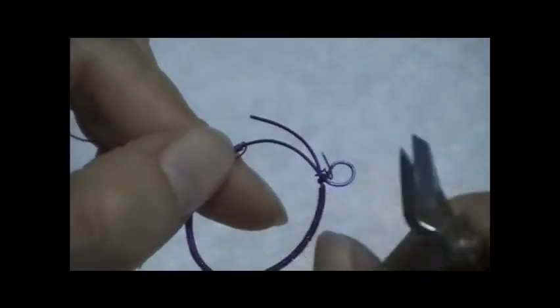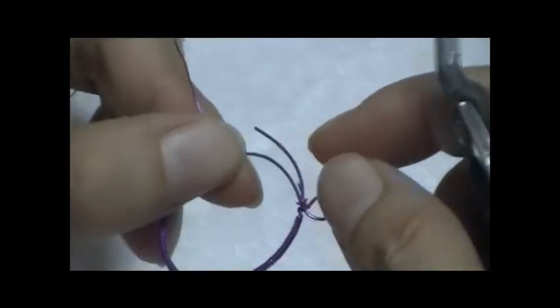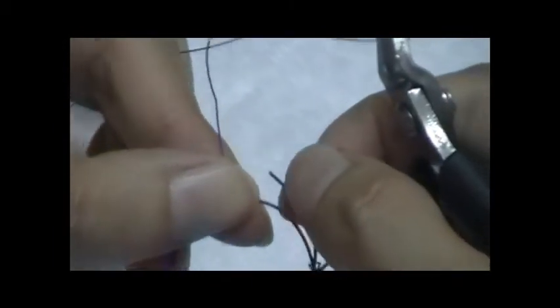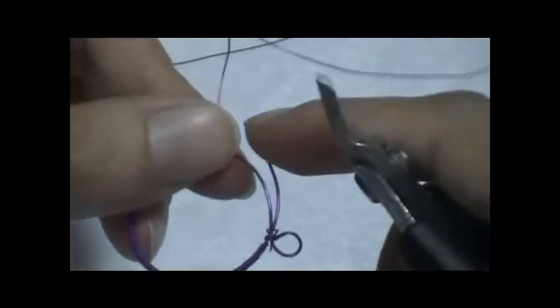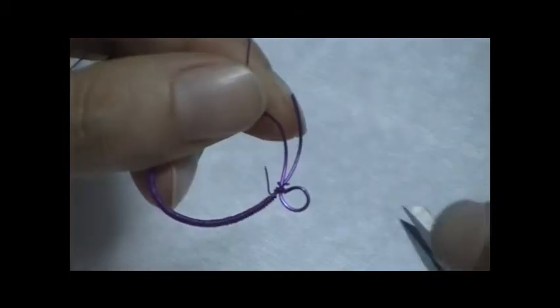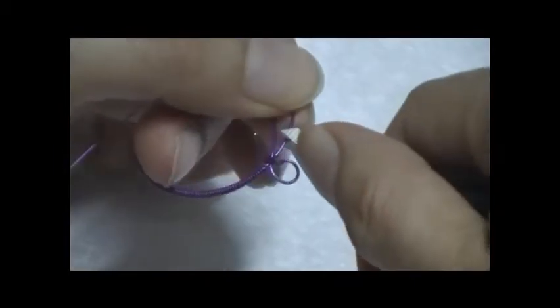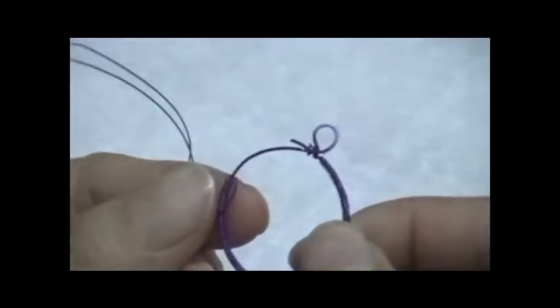And before you proceed, you will realize that the wire at this side is too long, so you can actually trim it off and leave about 0.4 cm. So I'm using the wire cutter to cut it off now. Okay, and now I will continue wrapping the round circular armature.